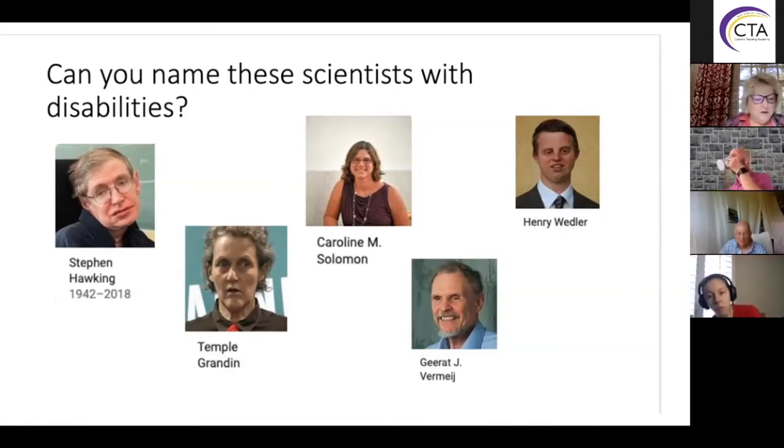Exactly. I think most of you knew who Stephen Hawking is, and we know him as a theoretical physicist. And I think I learned more about his theory of relativity and quantum mechanics from the Big Bang Theory. So he's an amazing man, with some physical disabilities and a degenerative disease. They diagnosed his disease when he was in his 20s, and they did not expect him to live more than 14 months.